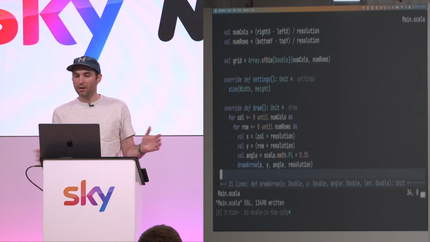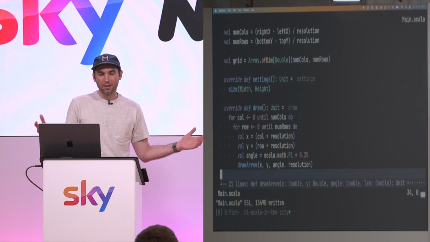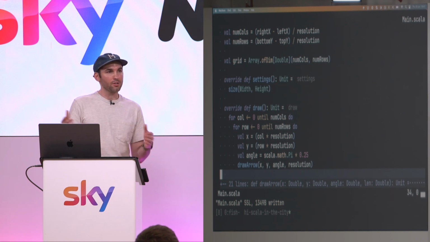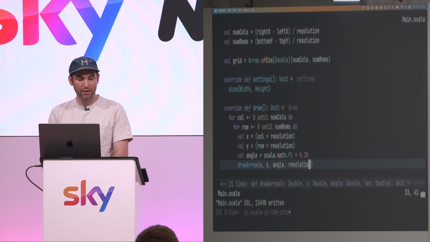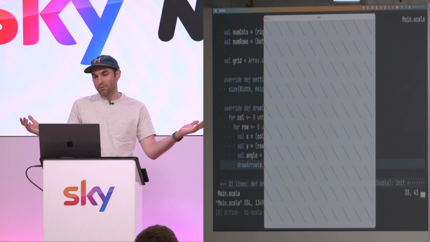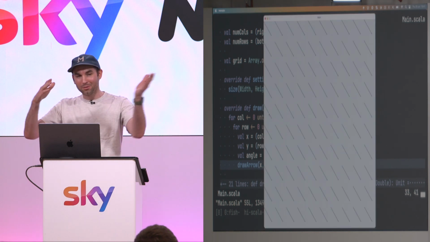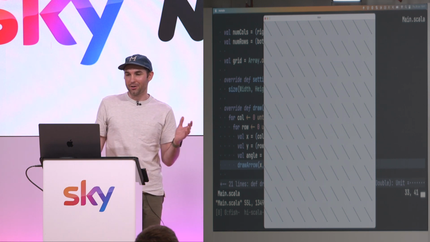So again, there's not a whole lot of code here. Does it kind of make sense so far? We created this big grid. Now we're going to iterate through all the columns and the rows in the grid. We created an angle, and we just want to draw an arrow showing that angle. So if I run this again now, we have some semblance of arrows pointed in one direction, but they're pretty huge.